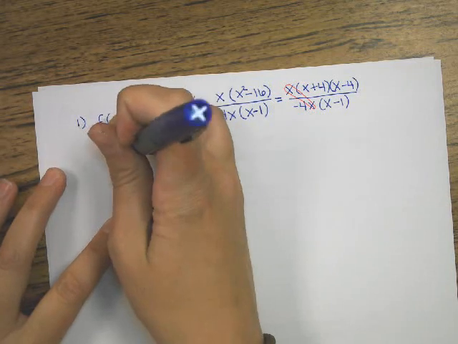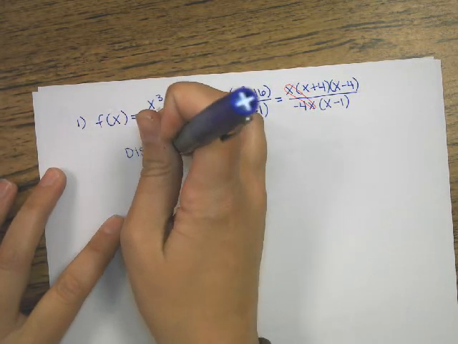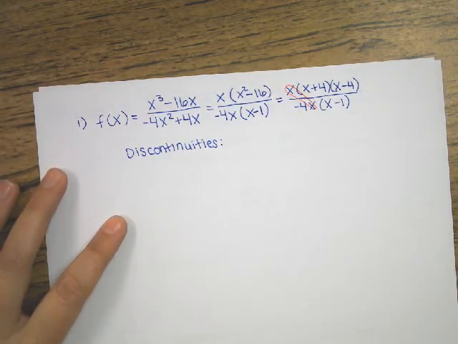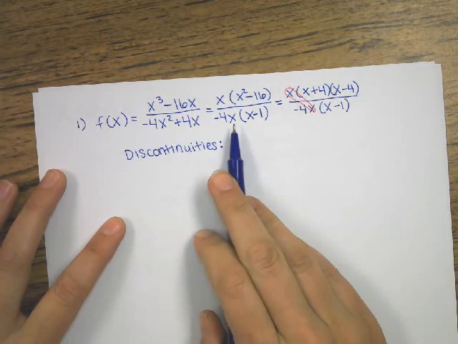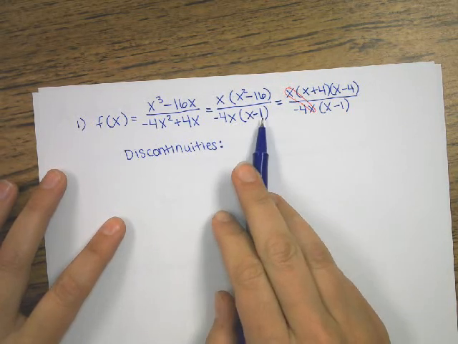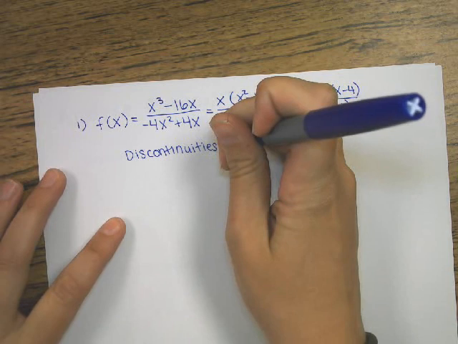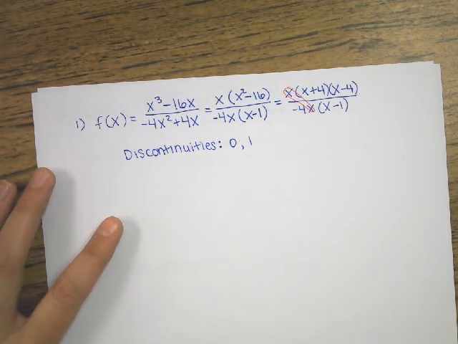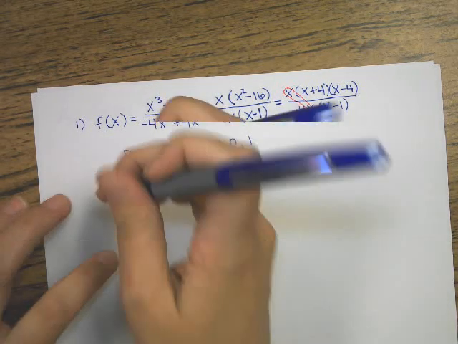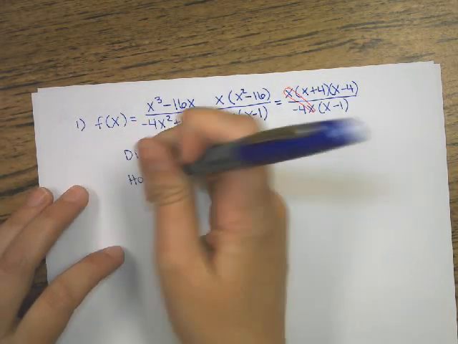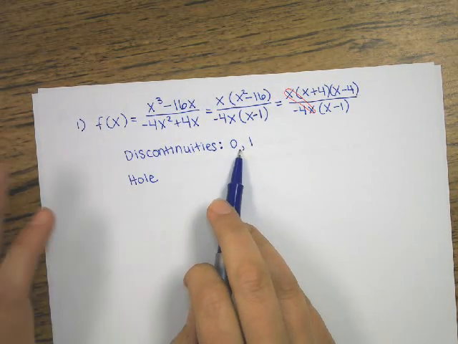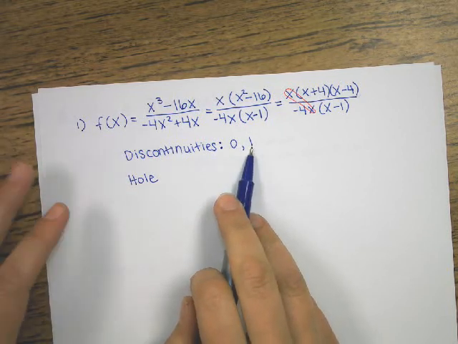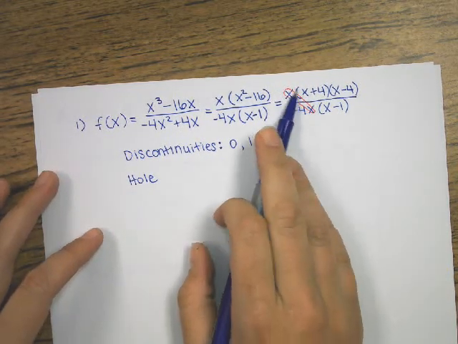So the first thing we're going to look at is discontinuities. And discontinuities happen where the denominator is 0. So I have discontinuities at, well, 0 would make the denominator 0, or 1. So at 0 and 1. Now if it's going to be a hole, which is the next thing we need to look at, it's always going to happen at one of these. Or maybe neither one of them, but if it's going to happen, it's happening at one of these values. And holes are the ones that cancel.